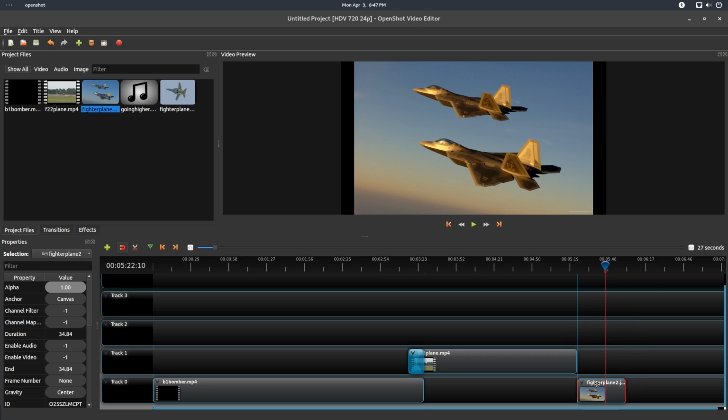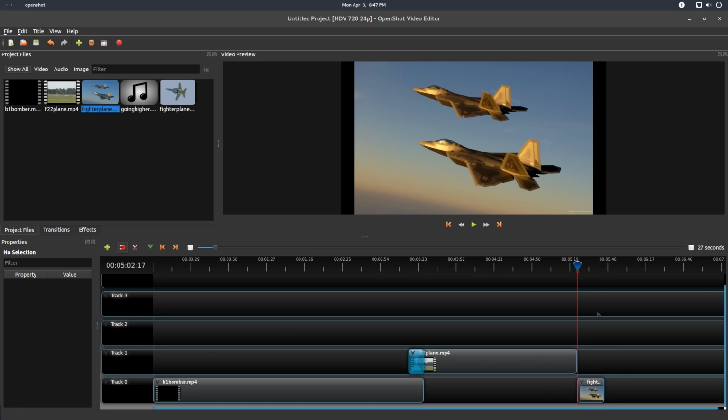Now you can also move this to the track below if you don't want any animations. And over here on the side, you will have duration, so you can right click, and you can just resize it, and you can see the duration on the side there. So make that like that, so that's about 20 seconds, and we can add the next clip in, which is this one.